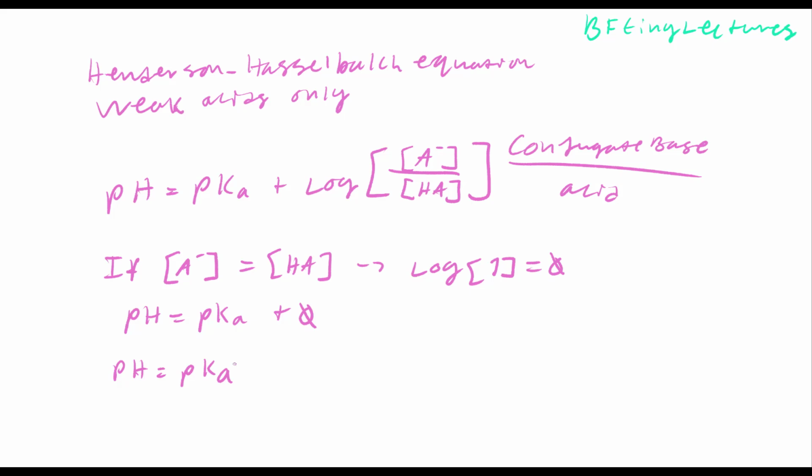So yeah, now we're going to be talking about buffers. So what is a buffer? A buffer is something that resists changes in the pH whenever you add an acid or a base, all right? Now this is useful whenever you're monitoring the pH of the blood or the pH of cells. So of course your blood has a pH, typically 7, and your cells have a pH. Well, sometimes whenever you eat something or exhale or whatever, your pH fluctuates. Now your blood needs a buffer so the changes of your pH aren't dramatic, because if it's dramatic, you could die, right?